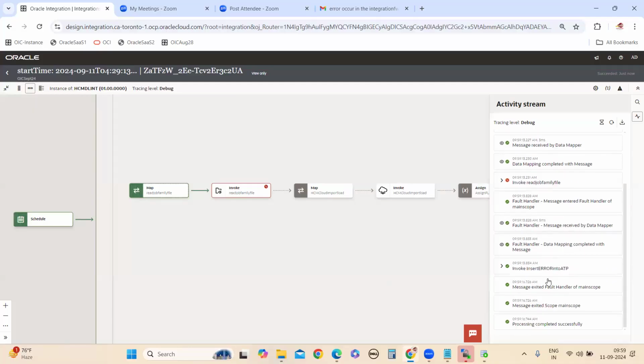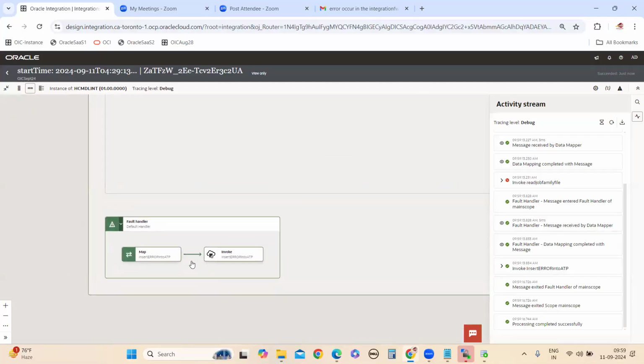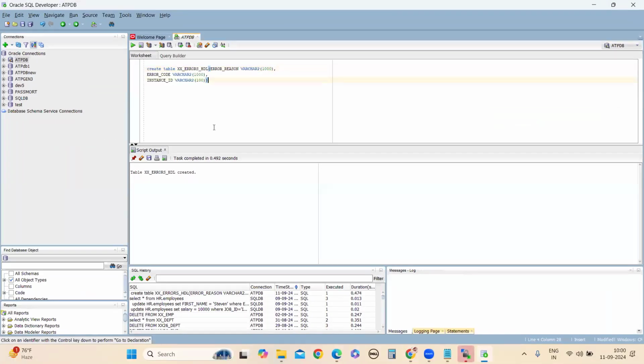But in the scope flow, we haven't mentioned the email in the body, right, Vamshi? No, here also you can mention it if that is a requirement. For example, if my client says I want to send the email, you can mention email, but my requirement is I want to store the data into ATP. If you want to send the email as well as store the data, then you can configure the email notification. Now let me click here.